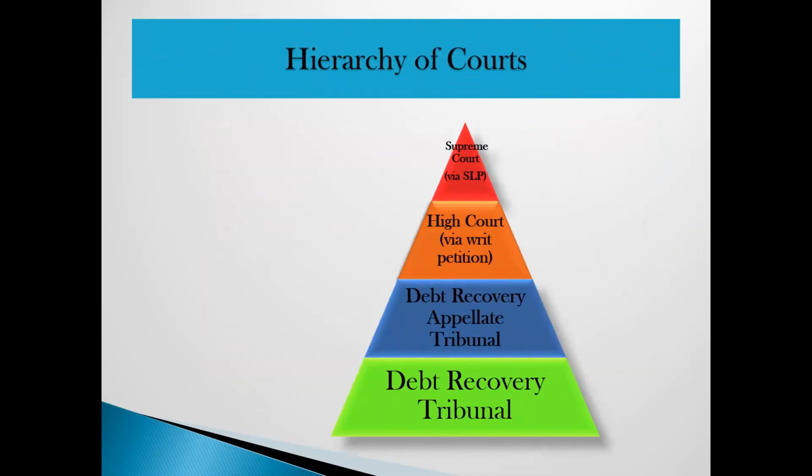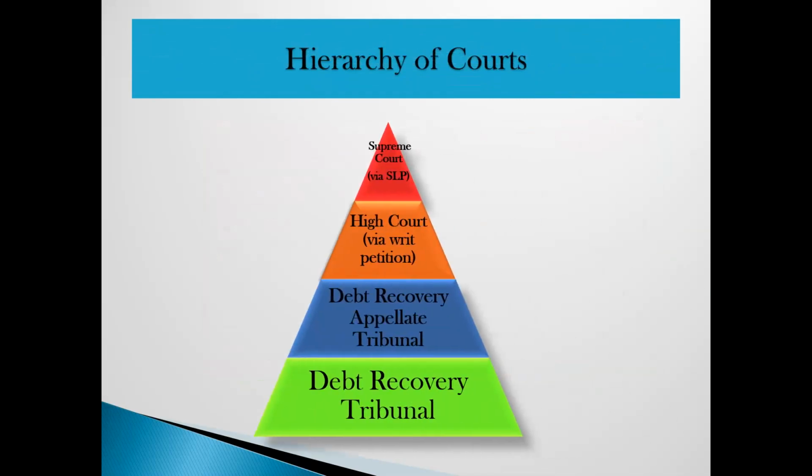Now there is a hierarchy of the codes followed. This is how it is done. Now section 17 says any aggrieved borrower in relation to section 13(4) may make an application to the DRT, that is Debt Recovery Tribunal, within 45 days from the date of measures taken, right?